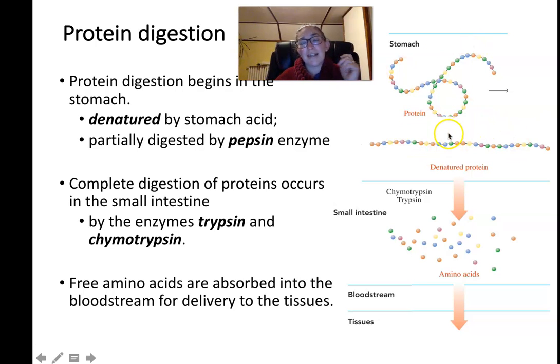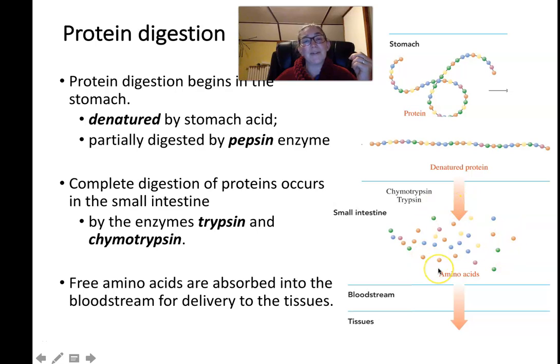So denaturing does not involve breaking peptide bonds. It just involves breaking attractive forces between side chains that hold the 3-dimensional shape together. So once it is denatured, either by heat or by stomach acid, well, really, if you're cooking the food, you might have denatured the protein already with heat. In your stomach, the stomach acid helps to denature the proteins. And then we can start going at it with our cutting enzymes, the proteases like pepsin and trypsin and chymotrypsin, which are all proteases that digest or break peptide bonds.